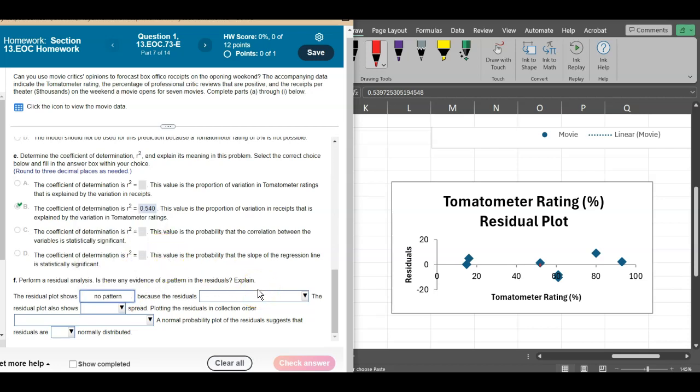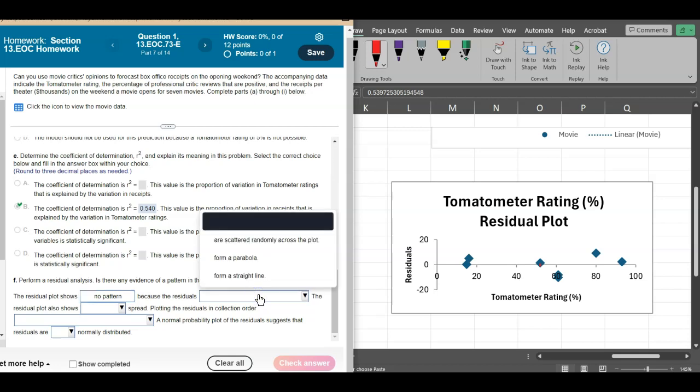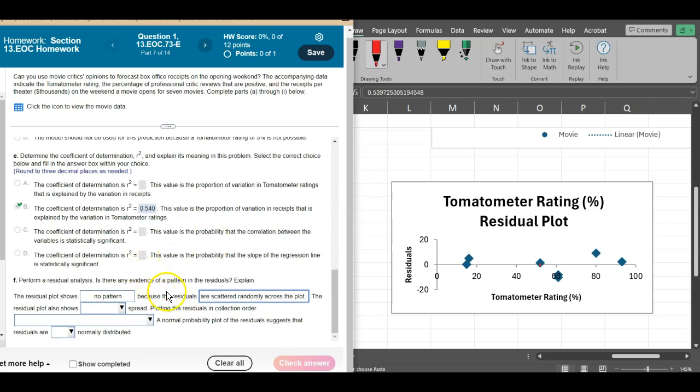And because the residuals here are scattered randomly, that's what you should choose. The residual plot shows clearly unequal spread.